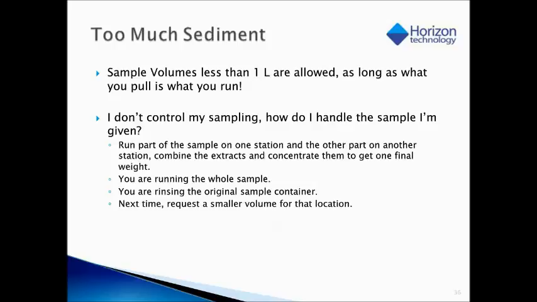So what do you do if that sample that you receive in won't flow or has too much sediment in it? The answer is to split the sample into 2 aliquots. What you're going to do is split that sample, extract them both, and then recombine them at the end of the process to get one reportable number. Since you're going to end up running the entire sample, you're still going to rinse the original container and the cap. There's not going to be any breach of the method there. You are running the entire sample and extracting the entire sample.